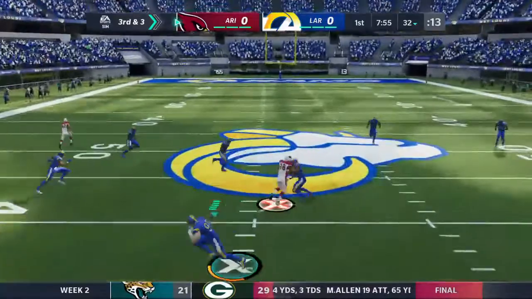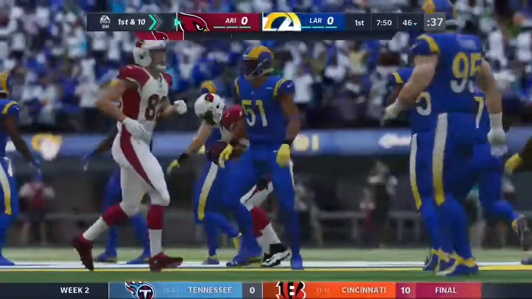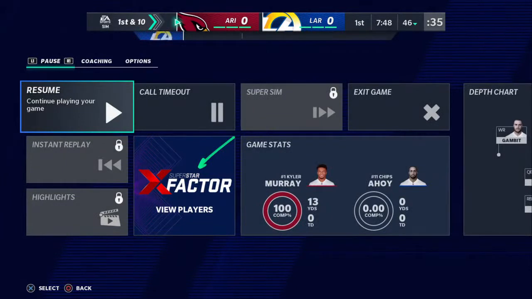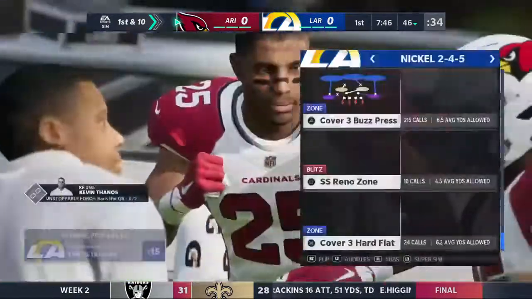Out of the gun, here's Murray. The kicker here is complete. And he is going to have a Cardinals first down. Third down conversion, a gain of 13 yards.